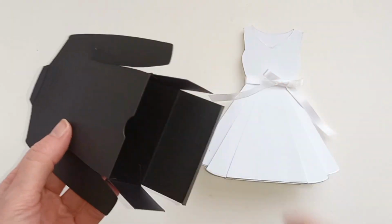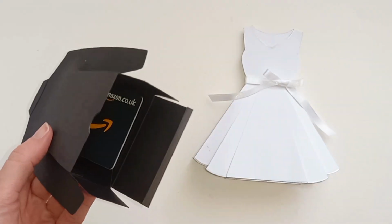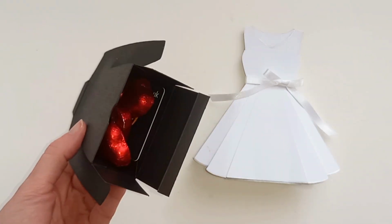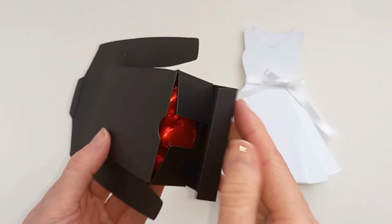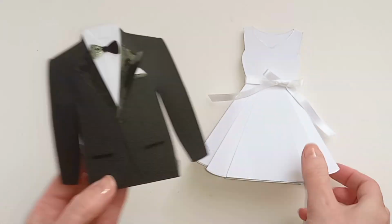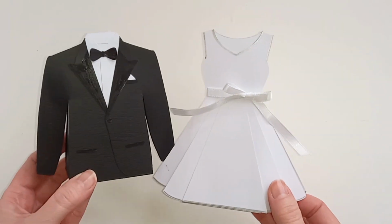But these would make lovely wedding favour boxes. And this one's designed to hold a gift card and some other little treats that you can put inside. And there it is, a little Tuxedo Favour box.